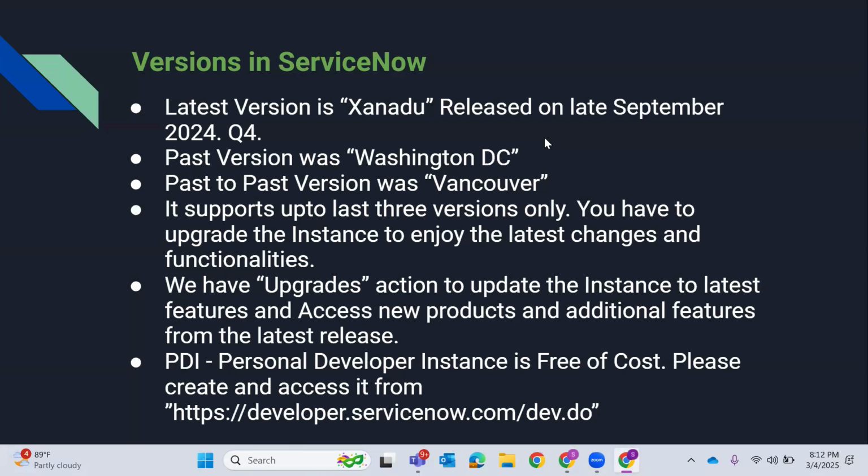And this course can help you gain knowledge equivalent to someone who is already working with ServiceNow with almost 4 to 5 years of experience. Is that clear? Any questions? Or do you feel I'm a bit fast or slow?